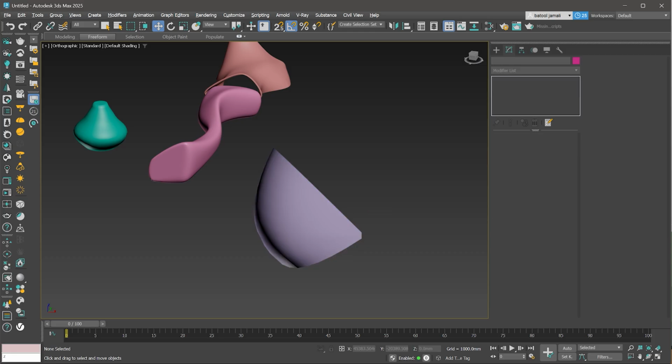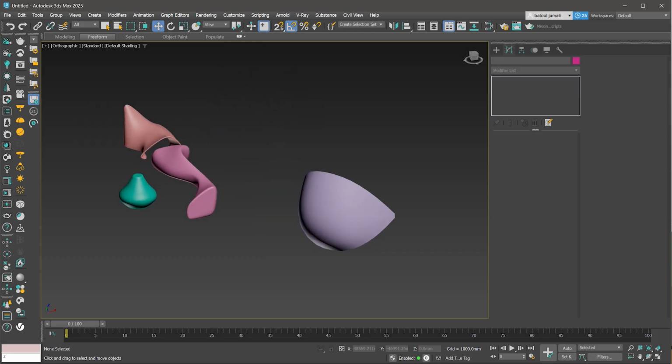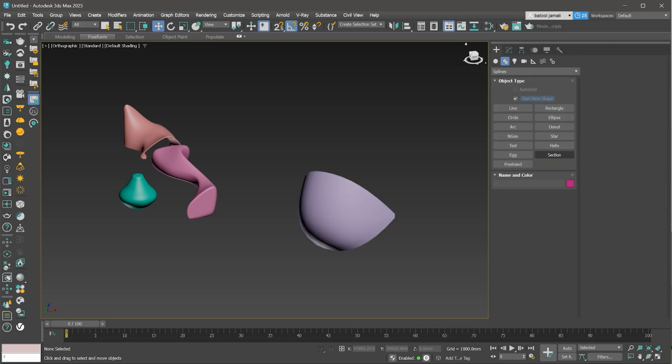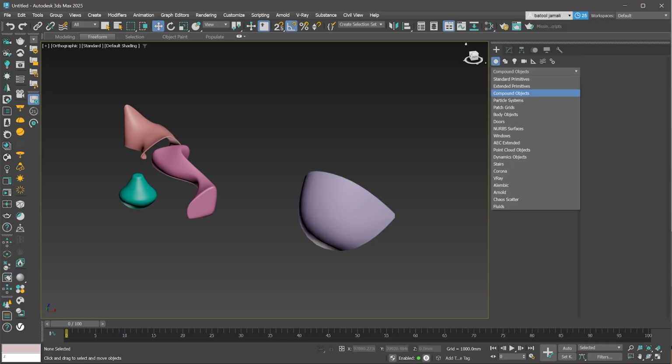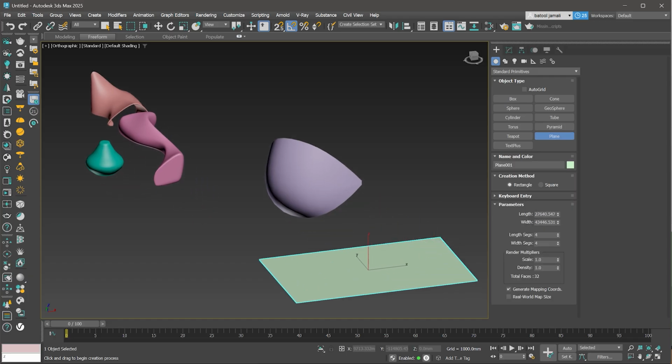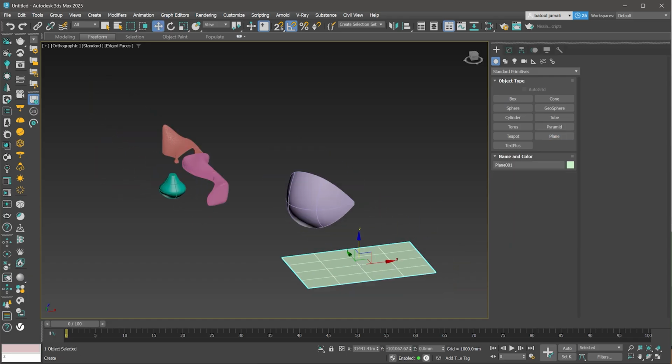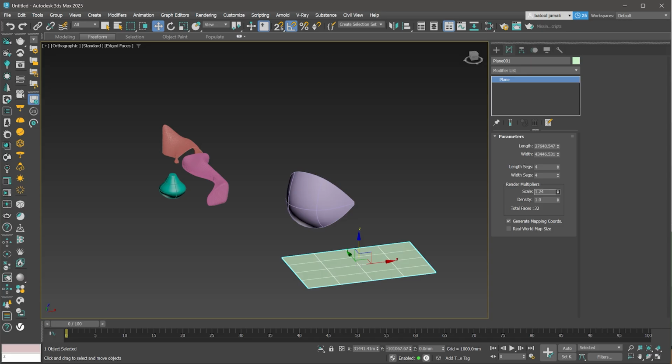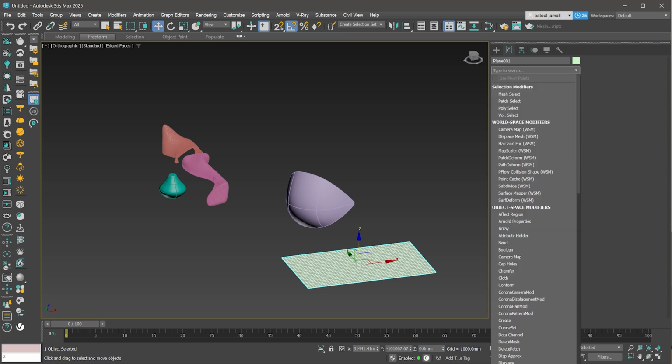Okay. So now if I want to add some kind of pattern over this, and I have my pattern as a plane or as a box, let's say I'll go to plane, and I will create this kind of plane. And we've talked in a previous video about how to add a pattern using generate topology. So let's do that. I'll add edit poly.